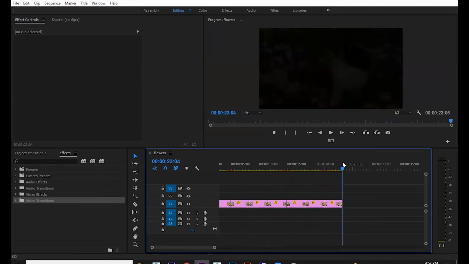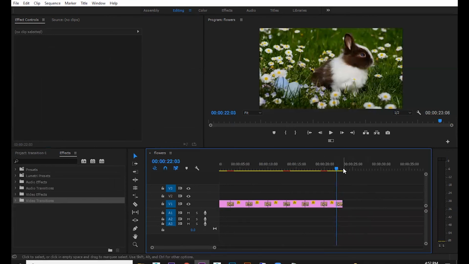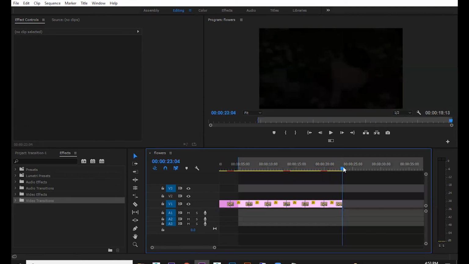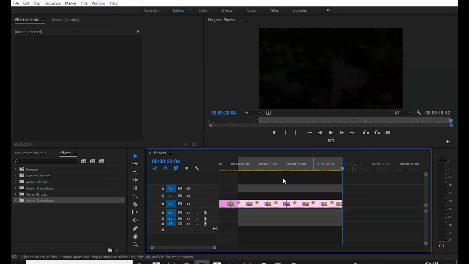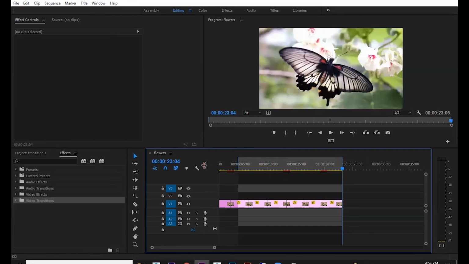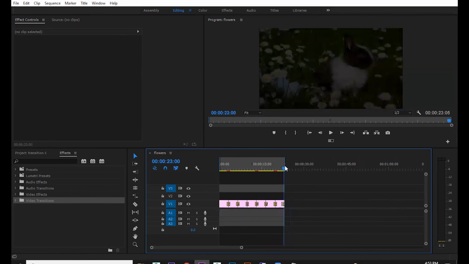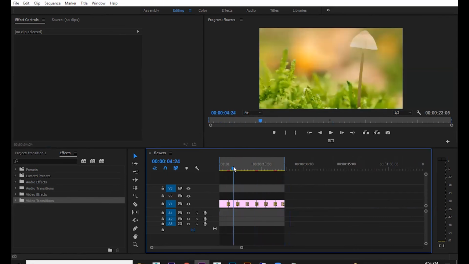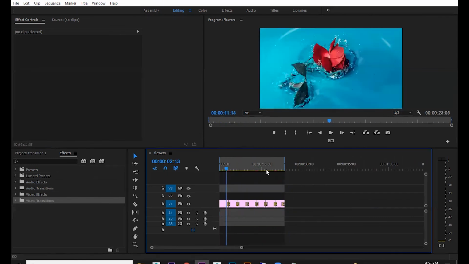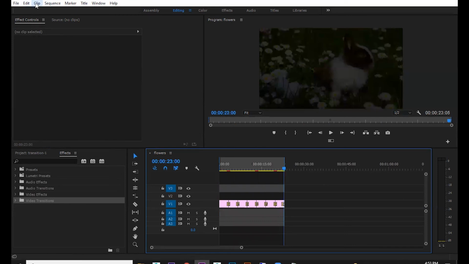So till end you need here, and I didn't add any audio. Audio we'll discuss later. So till here, if you need, there is I and O shortcut. I means in, O means out. So starting from here, you can see from which area. Maybe you kept some other images and all over here, so you don't want to get that also to render. You want from here to here only. So I and O. Actually you don't need to do I, it will take automatically from starting. O you can do to end.